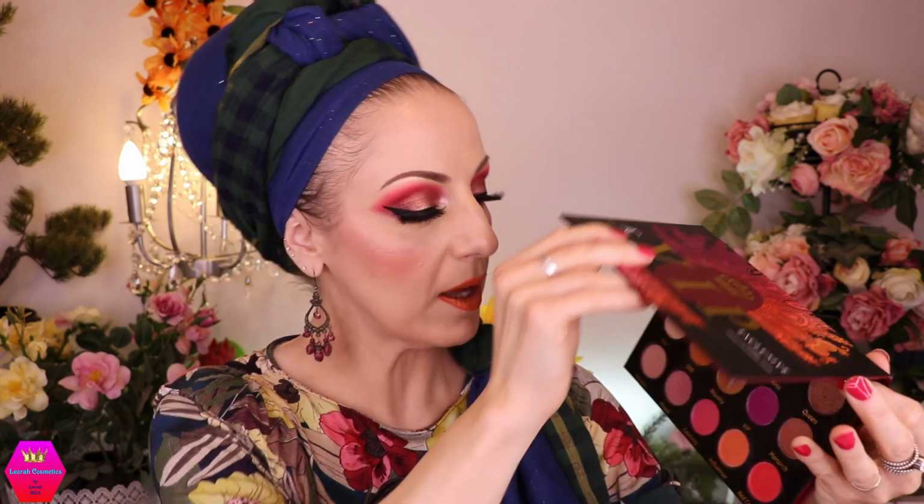Also, the packaging and the cohesiveness of the whole release, VIP, the whole theme, and then of course the shade names, you know: famous, executive, boss, queen, royalty, VIP, monarch, red carpet, influencer, celebrity, all of these things. It's kind of VIP. So really, really well done. Also the gold print on the black is just super, super classy. Really liking it.